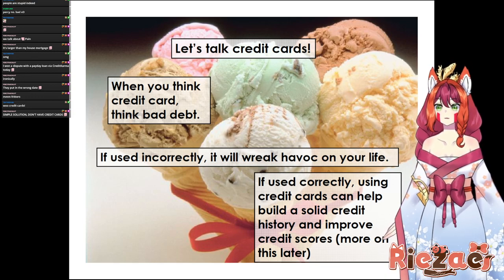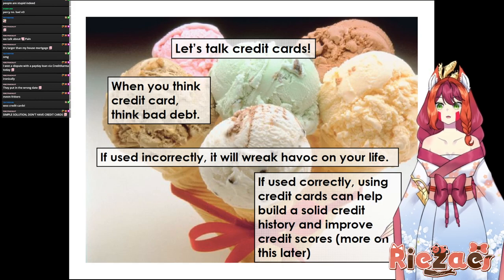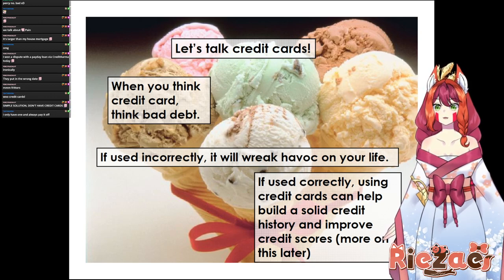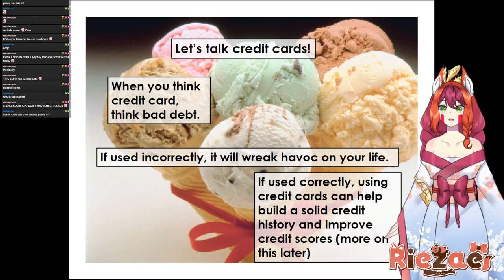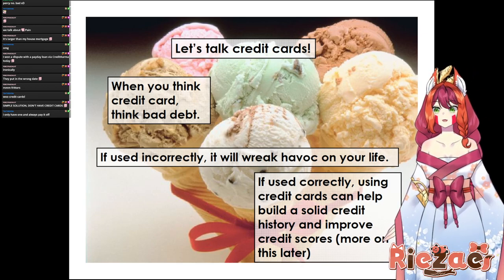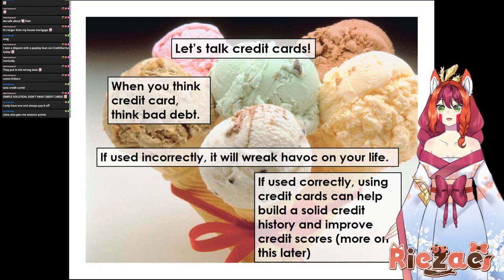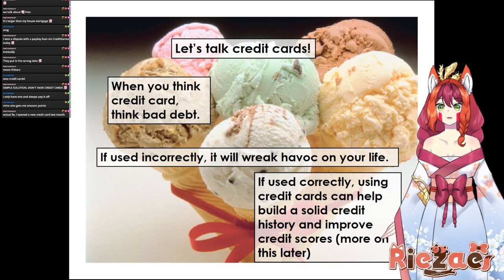Fun fact, my ex-father-in-law has $35,000 in credit card debt because he continuously rolls them over to higher balance and higher interest credit cards. Because he's a fucking moron. That's how you ruin your life. He also does it with Harley motorcycles. He buys a new one every year, rolls over the previous balance after the trade-in, and then, oh no, the payments are going up, but I'm getting a little ahead of myself.